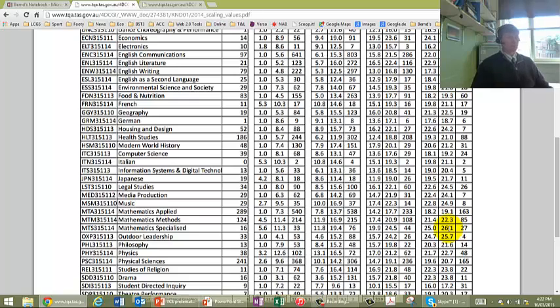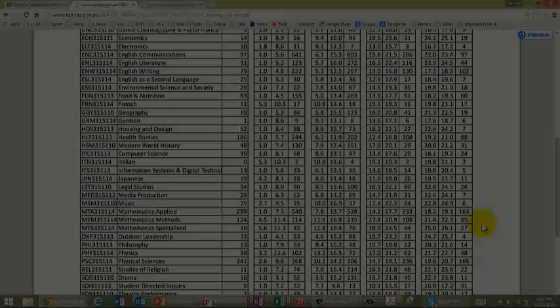But don't be guided by this, it just gives you an idea that some subjects score more, and in some instances people get a score over 100, which then needs to be scaled back, if you like, to a score out of 100, and that becomes your ATAR score.